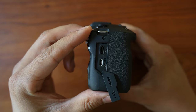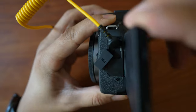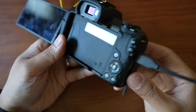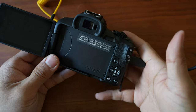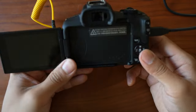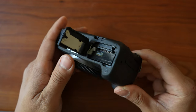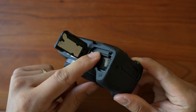The ports are simple: a microphone jack on one side and USB-C and micro HDMI on the other. Being such a small camera, they're not in the most ideal positions — the microphone can block the screen rotation, and it can be very tricky to hold the camera when either USB or HDMI ports are being used. There's also one UHS-I SD card slot located in the battery compartment at the bottom.